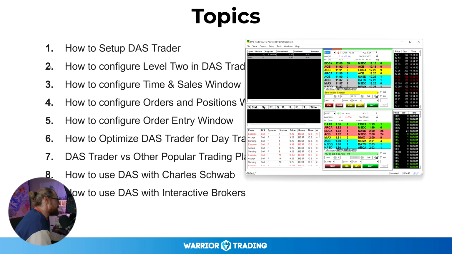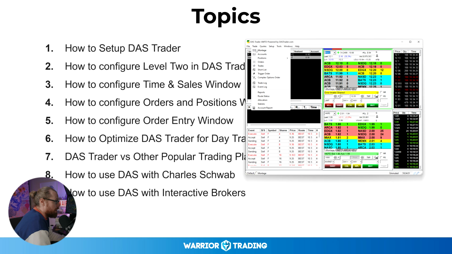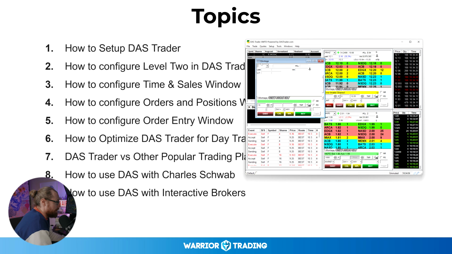So now let's go into step 2, how to configure level 2 in Dash Trader. Dash Trader doesn't call it level 2, they call it a montage. So you open the montage, and then you type in the SPY, and that's how it looks. Now this is how it looks by default. See, I don't like that. I like the green on top, not the yellow. I like the salmon red color second and the yellow third.